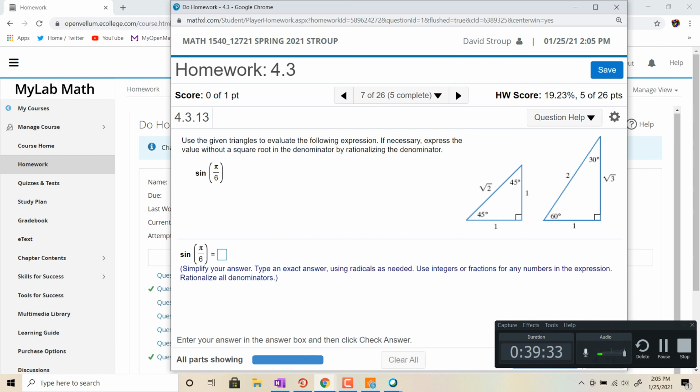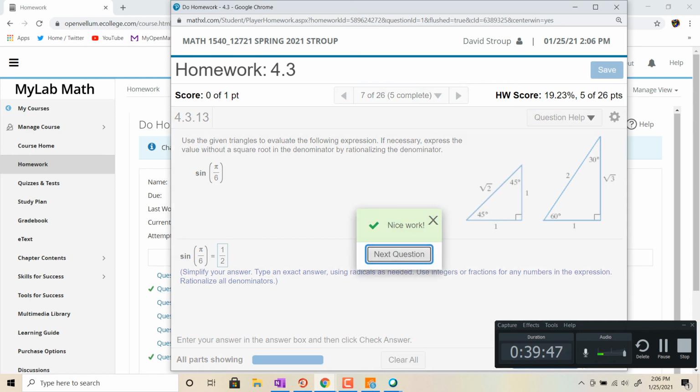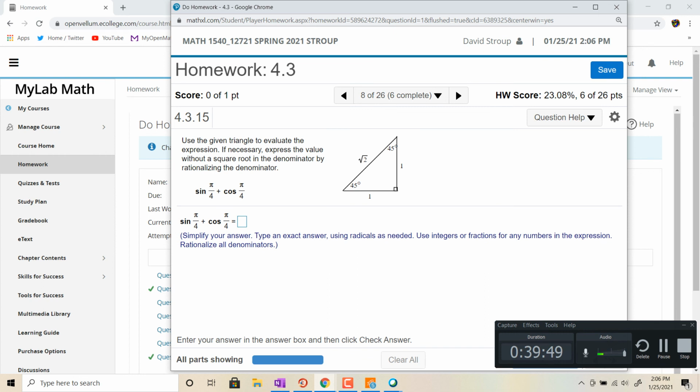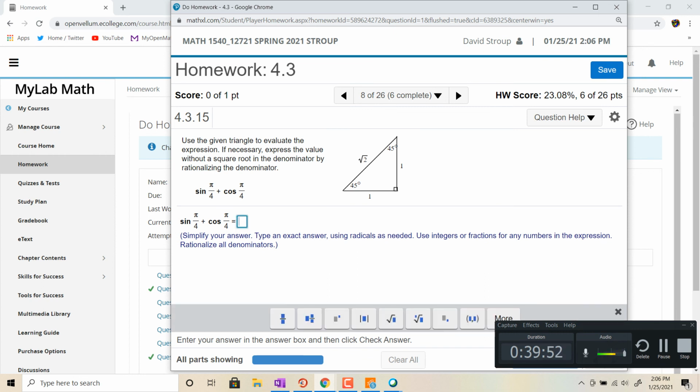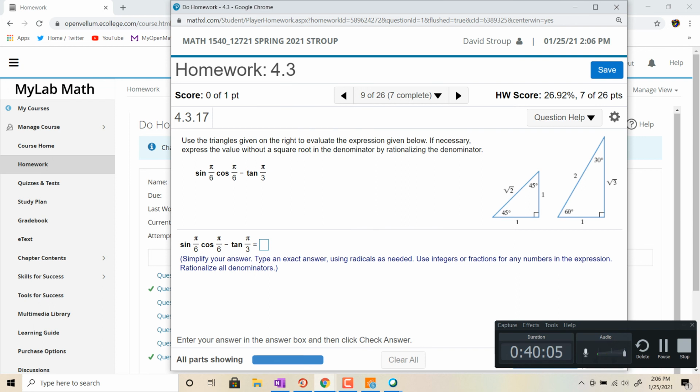And pi over 6. So pi over 6 is a small angle, 30 degrees. So sine, opposite is 1 over hypotenuse is 1/2, which you should have memorized anyways. Okay, I think you're going to be all right. What is this? Root 2 over 2 plus root 2 over 2 is 2 root 2 over 2. So it's backslash sqrt of 2. That should do it. Yeah. Okay, I think you're going to be all right. So this is just more of that same stuff. Okay, you're going to be all right.